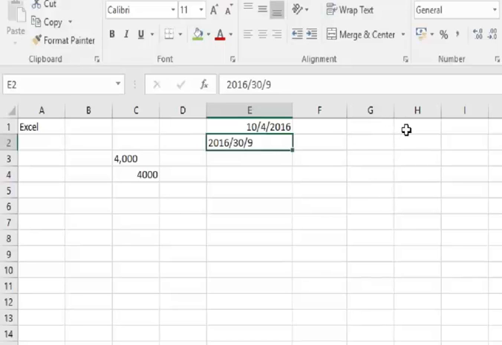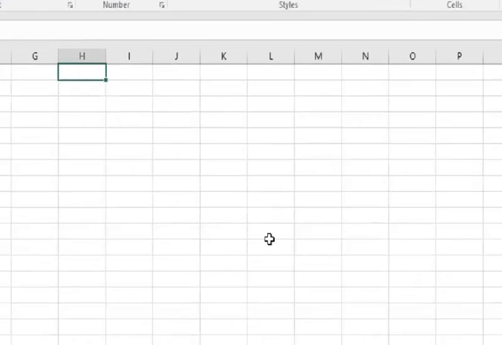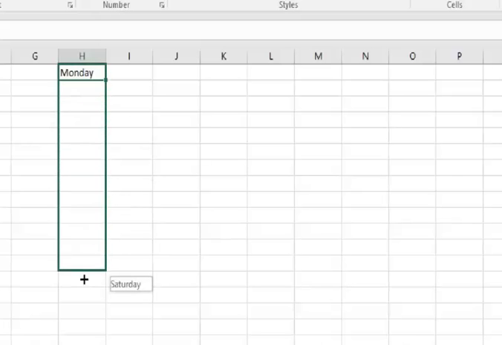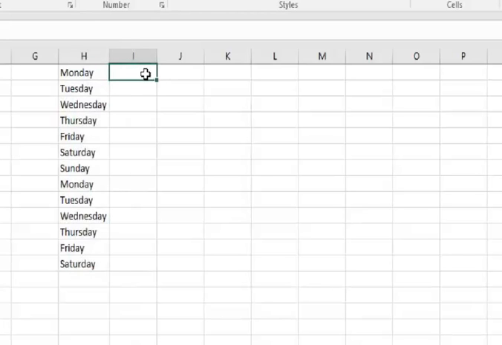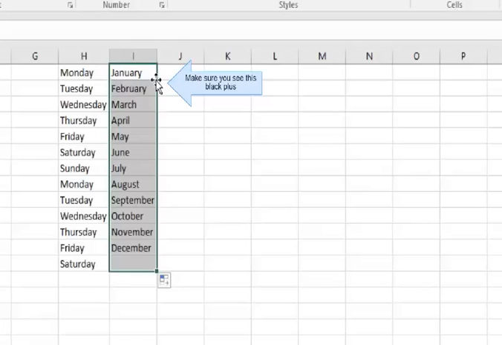Let's look at the autofill handle. In H1, I'm going to type Monday. Now, if you were capturing days of the week, instead of typing it manually, I would give it an example. Go to the right-hand corner and place your mouse on it. It becomes a black plus and drag downwards. And as you can see, it fills the days of the week. Let's try months. Another way to do it would be to get your black plus in the corner, and you could double click as a shortcut.